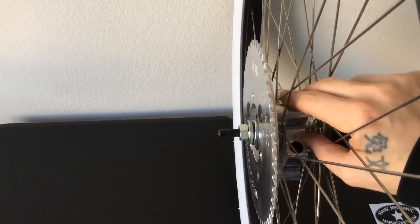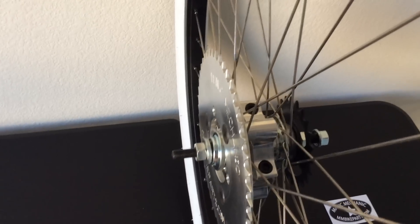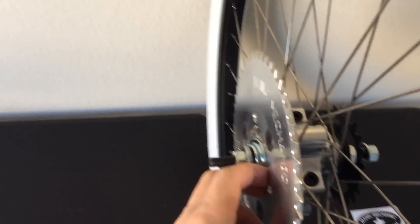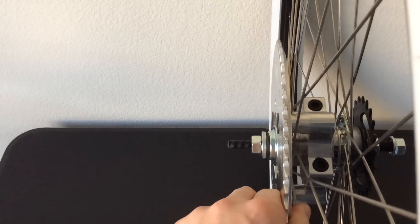One of the main advantages is you don't have to worry about centering, because it goes around the hub and the way it's designed it automatically centers — you don't have to mess around with it like the old ones. Another huge plus is chain alignment. Let's say you need to align your chain — you can move this laterally. Once you loosen it up, you can move it to align your chain. You have a good amount of play, probably five-eighths to three-quarters of an inch laterally. So if you need to clear a wheel or fender, you can move it out, and if you don't need that much space, you can move it back in. That guarantees proper chain alignment and it's going to be perfectly centered.